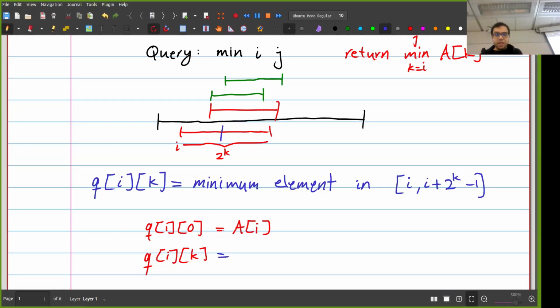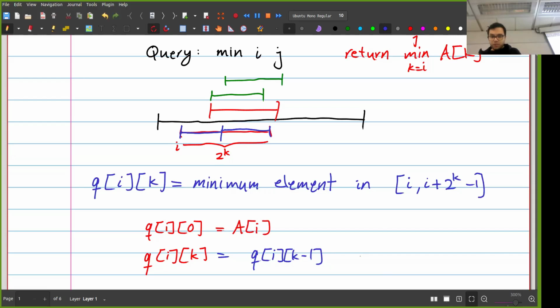And so what is the minimum in the left side? What is the minimum element here? It's just Q of I and k minus 1, right? Now, what is the minimum element here? The starting point is I plus 2 to the power of k minus 1, and the length is still 2 to the power of k minus 1.